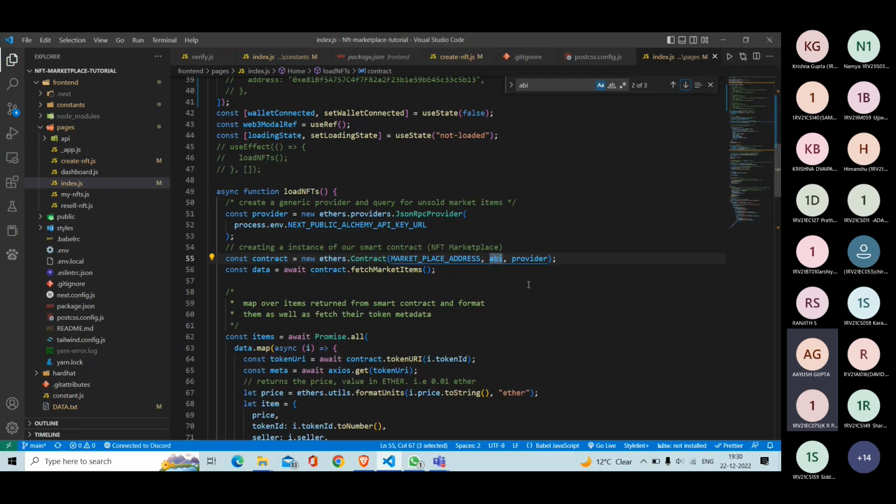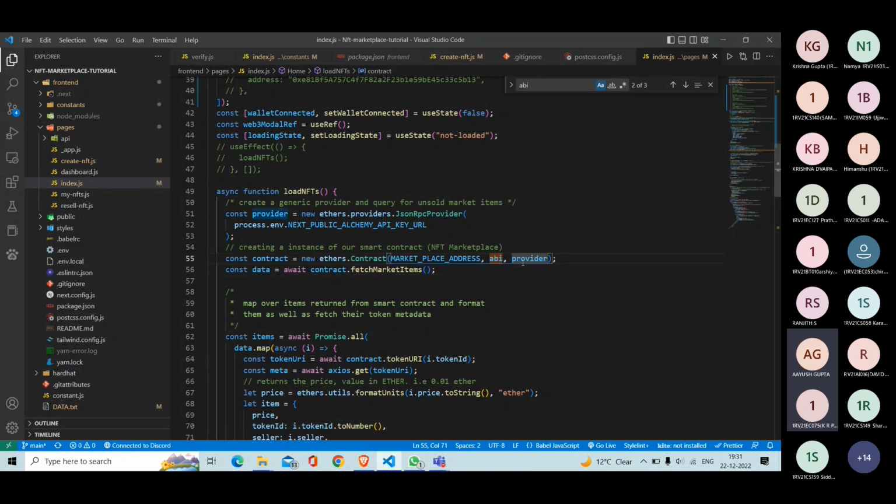Look at this: this is the contract, any constant name, ethers that acts as an intermediary between the front end and the back end part, and this contract keyword. This contract keyword takes three things: the marketplace address, the ABI that we put in the constant part, which always remains constant once we deploy a smart contract, and a provider.